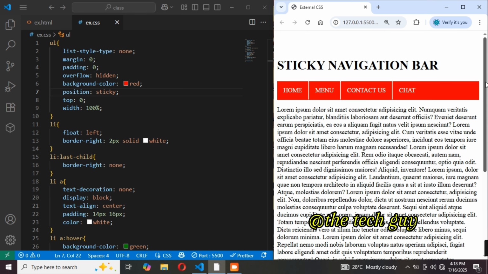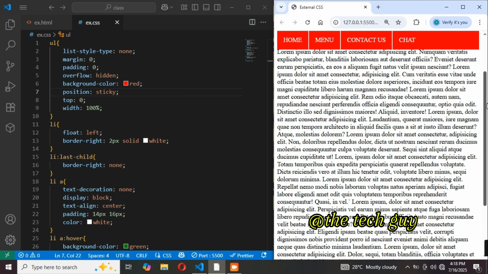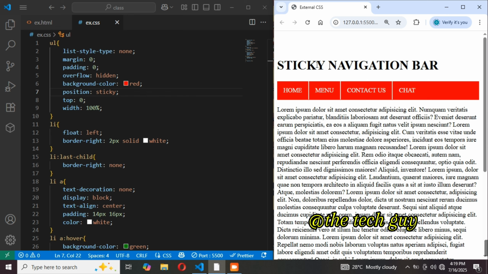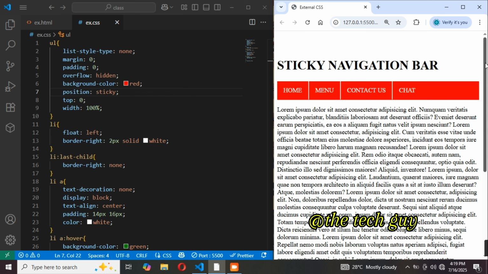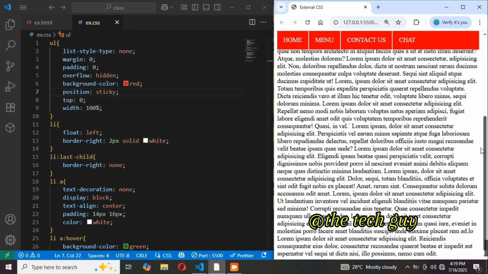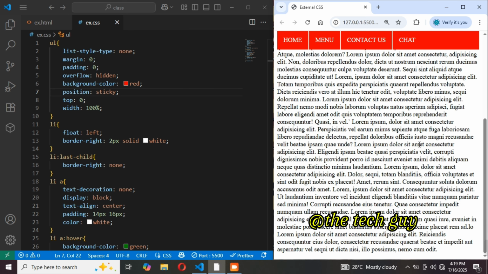Now as you can see we're having a space here, the sticky navigation bar. Immediately I scroll up and hit the top of the page, you can see. Above our sticky navigation bar, we can have some other elements at the top. But immediately our nav bar gets to the top, it stops moving, and then we have some other elements on the page at the downside of it.